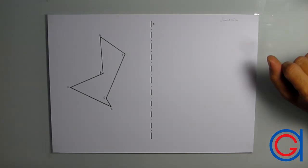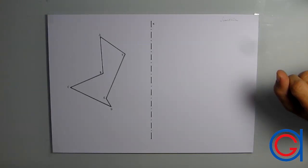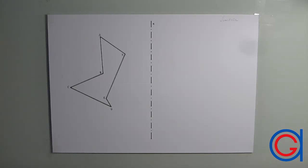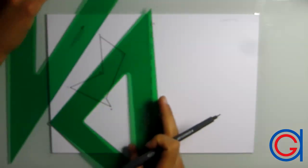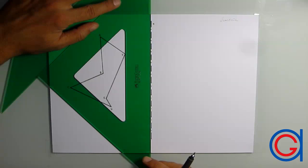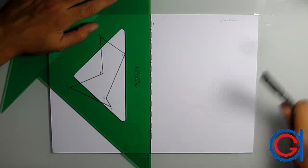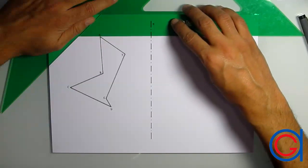As you can see here in the middle of our screen, we have a symmetrical axis drawn with a dotted line and an irregular shaped polygon on its left side. Now we are going to draw its mirror image on the right-hand side of the symmetrical axis. The first thing we have to do is draw perpendicular horizontal lines from each vertex of our irregular shaped polygon through the axis and to the right edge. To do this, we align the hypotenuse of the 45-degree set square with the symmetrical axis, then place our 30-60 set square on the upper side of the 45-degree set square. Holding our 30-degree set square in exactly the same position, we rotate our 45-degree set square 90 degrees to the right.